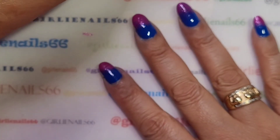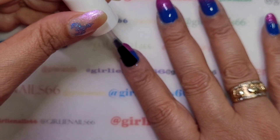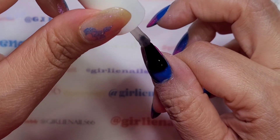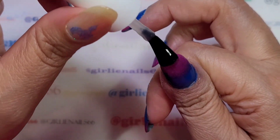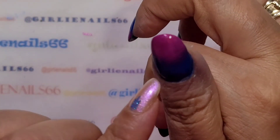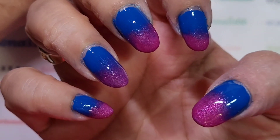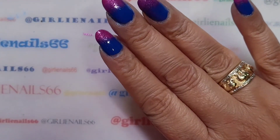I mean, it's pretty, but my cuticles — I don't like having messy cuticles like this. I took a little bit too much off in spots. I still need to do a lot of cleanup because it looks horrible. I'm gonna top coat right now and then let it dry, and then I can go around and do my final touch-up. I'm gonna take a break because I'm frustrated. I'll be back shortly.